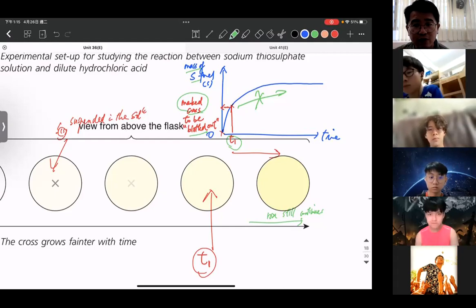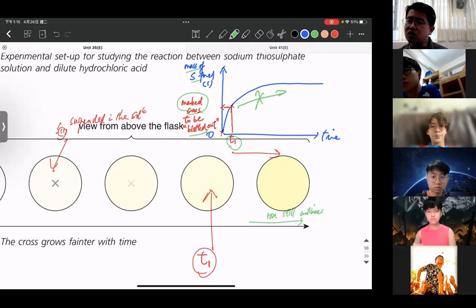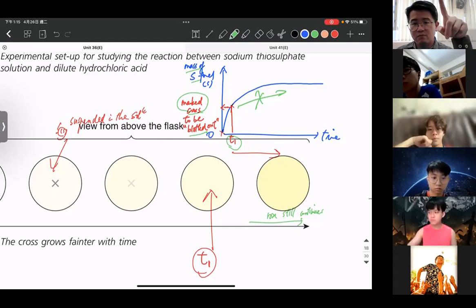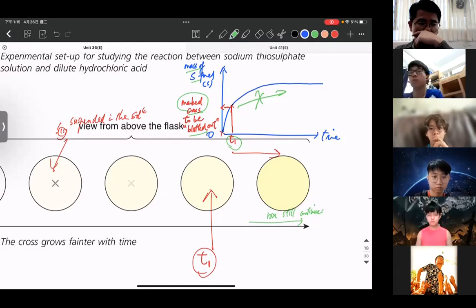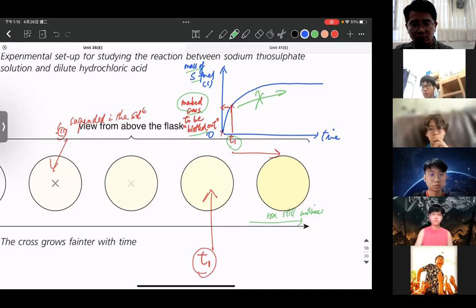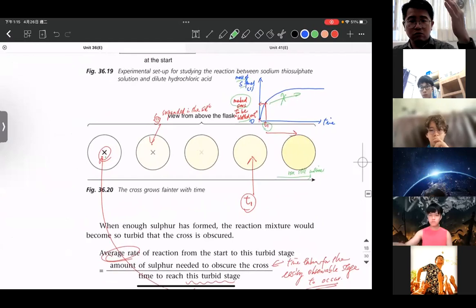Is it a continuous method? No, it's not a continuous method. I just have one data only. Can you get my point? Oh, so Mr. Chin, if you have just one data only, what is the meaning behind it? Now, of course, using one data alone doesn't help, but comparing different data really helps.